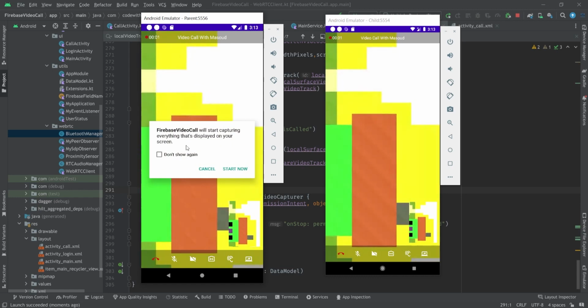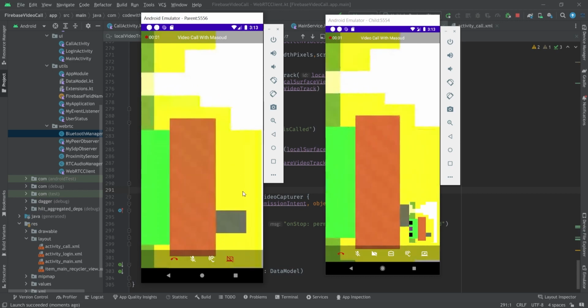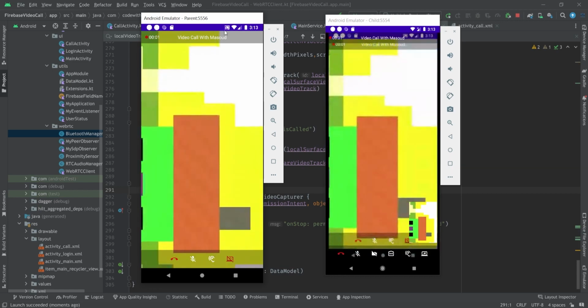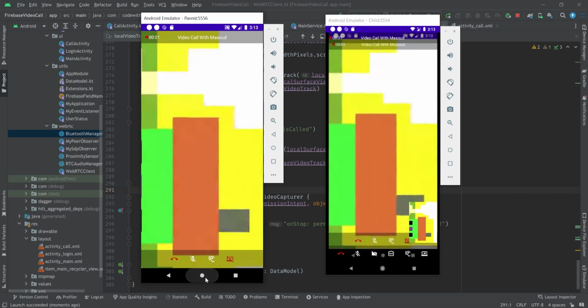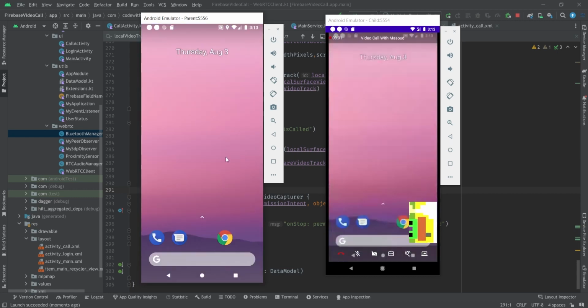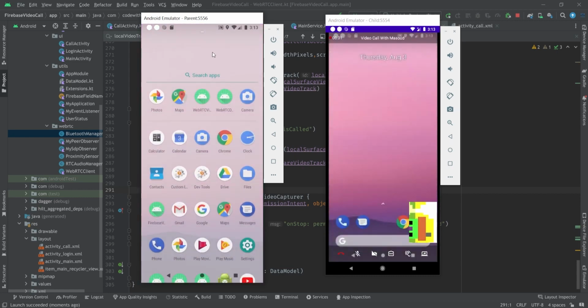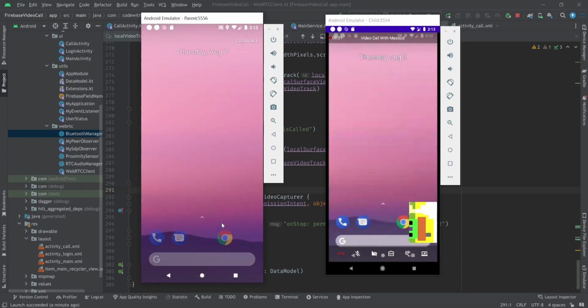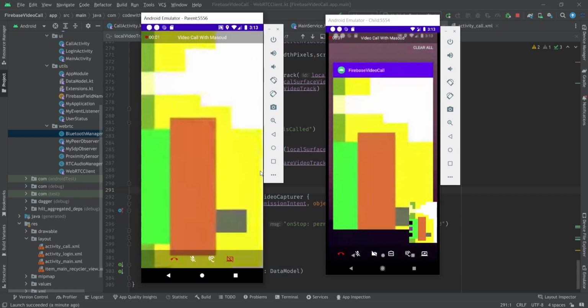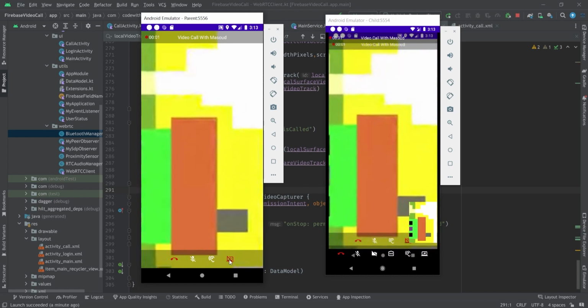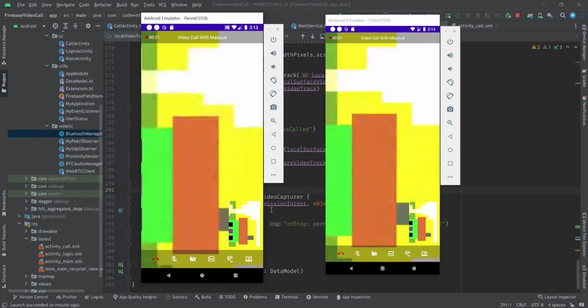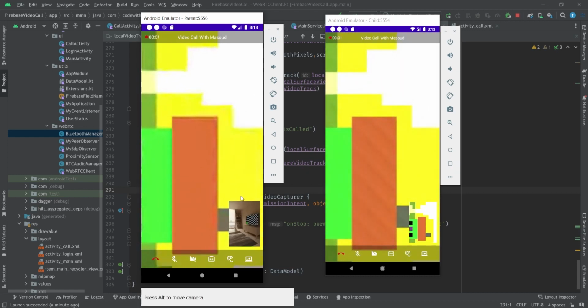It asks you if you want to show your display to the other peer. Press start. You can see the screen is being cast and it's our screen. If I minimize this application, you'll see that the screen is being cast. So if I go back to our application and turn off screencasting, you'll see we will go back to the previous state of the video call.